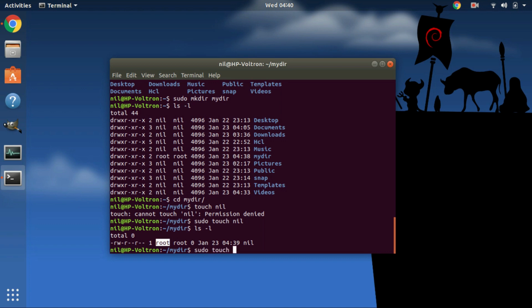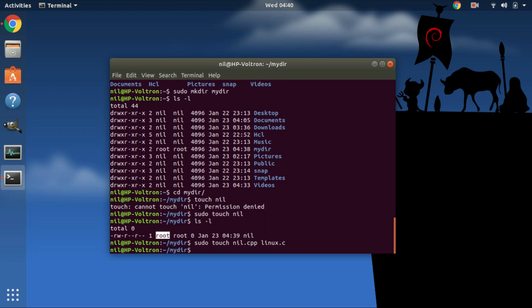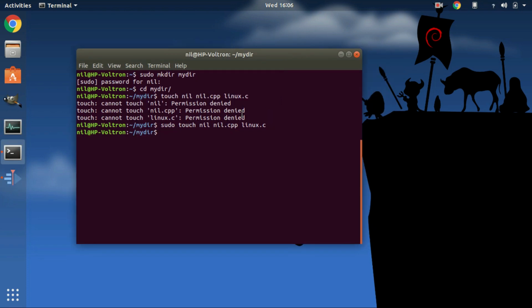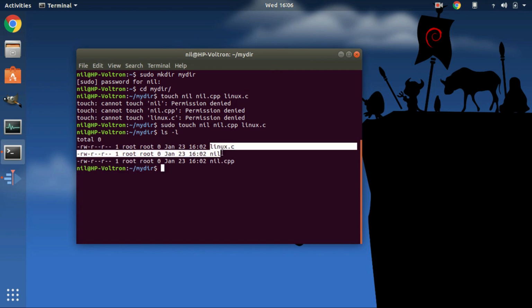So let's create some files. Suppose neil.cpp, linux.c, and hit enter. And now if I type ls -l and hit enter, I can see all three files are owned by root. Now suppose I want to own all the files in that directory.